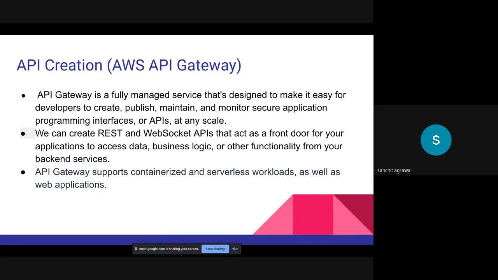After the API request comes to the API Gateway, it can forward the body of the request to AWS Lambda. So in this case, API Gateway acts as a guard for any of the requests coming to our application. Now our friend Gautam will tell us about AWS Lambda.